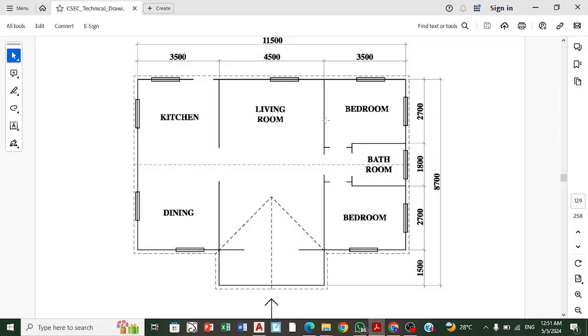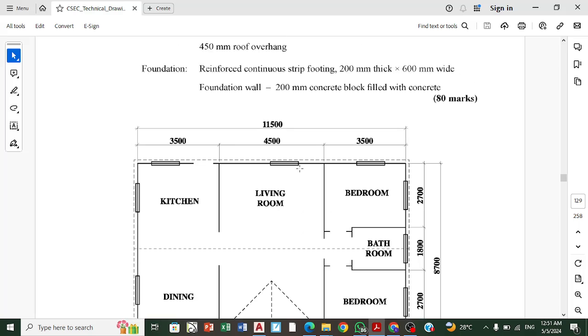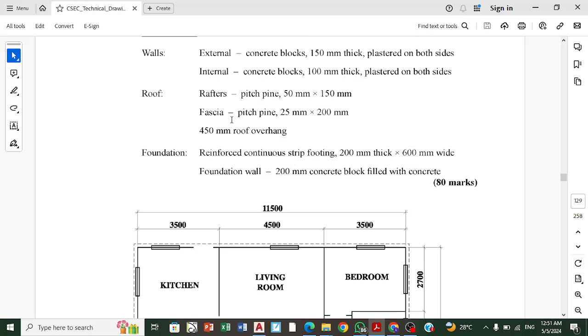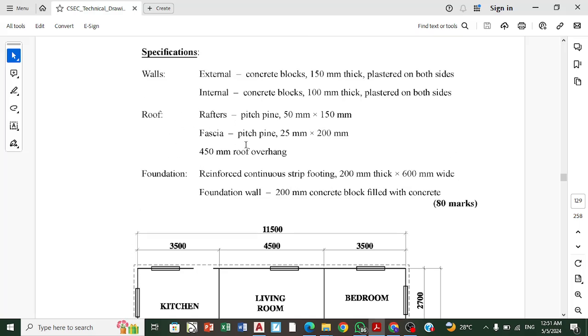Going back to the question, I'm going to see the outline of my roof. So the roof, under specifications, we have roof, we have pitch pine. The thickness is 50 millimeters, and the width of that piece of lumber is 150 millimeters. The fascia is pitch pine 25 by 200.